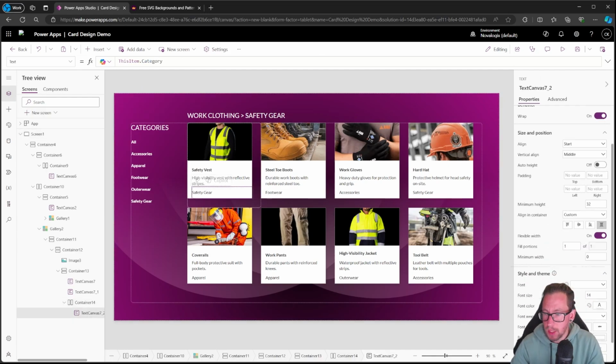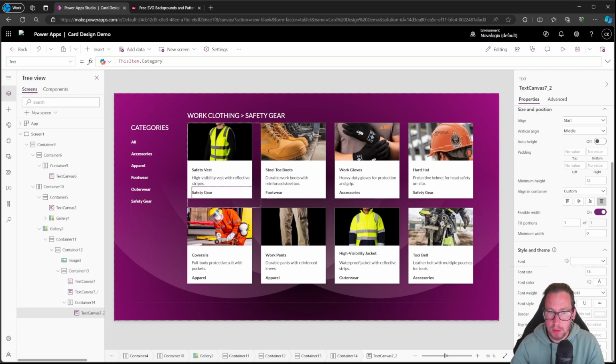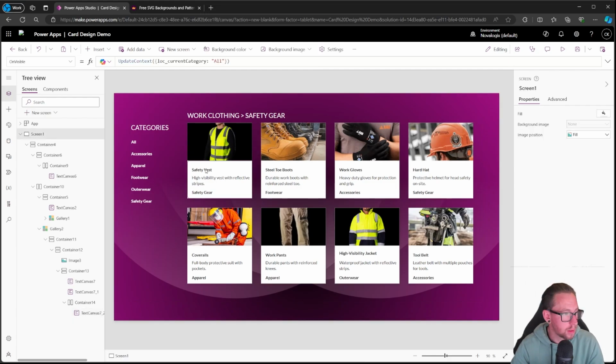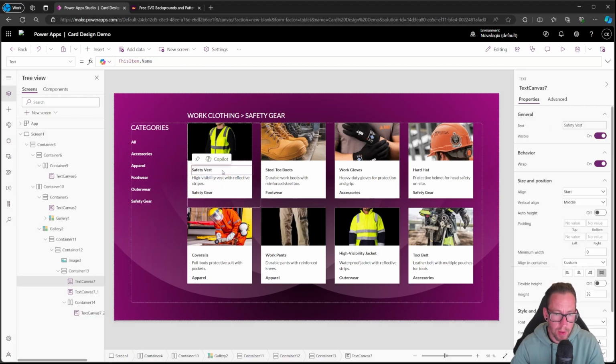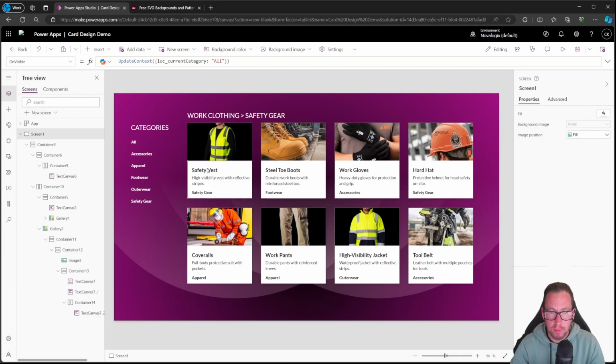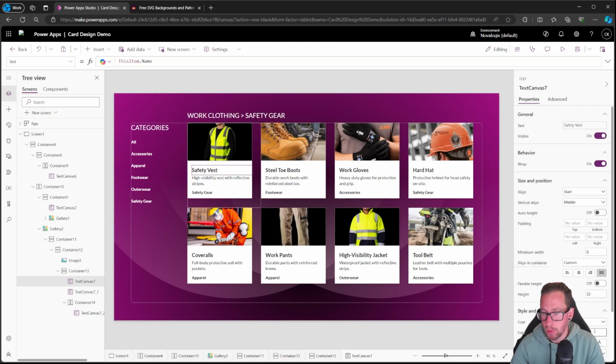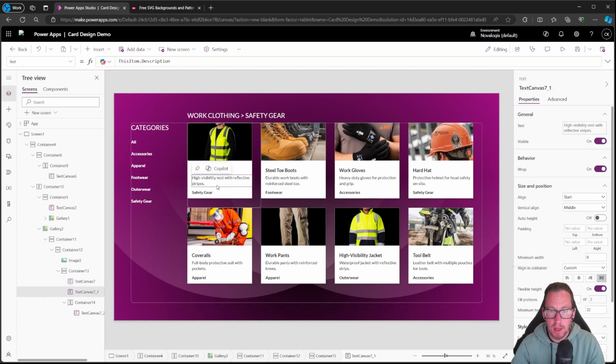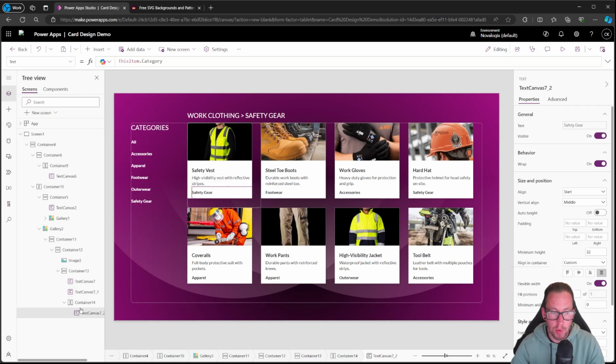And for this one, again, I'm going to semi-bold that. Just make the main text and then the description and the category stand out a little bit. Now my name's kind of getting lost there. I've got the name and I've got the category, and they're kind of getting confused. So I'm just going to bring up the size of the name just so that it stands out a little more. That down a bit. So now we've got the name, the description, and we've got our category at the bottom.